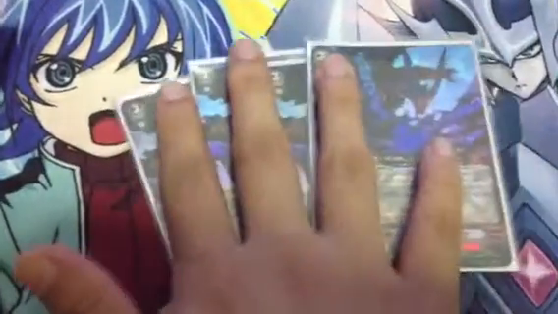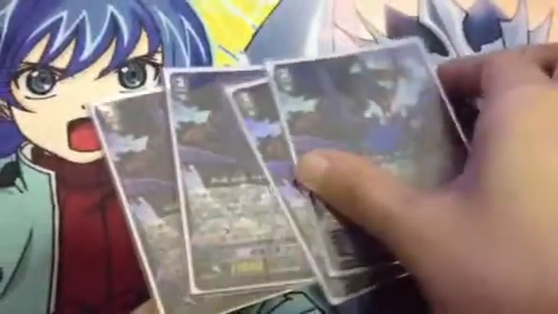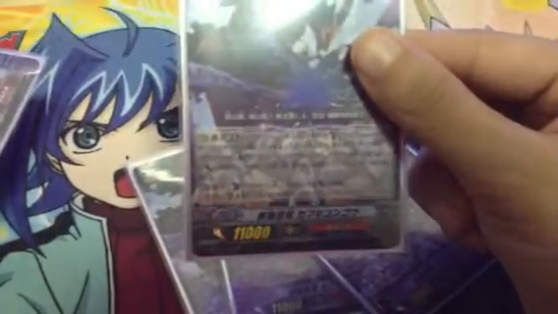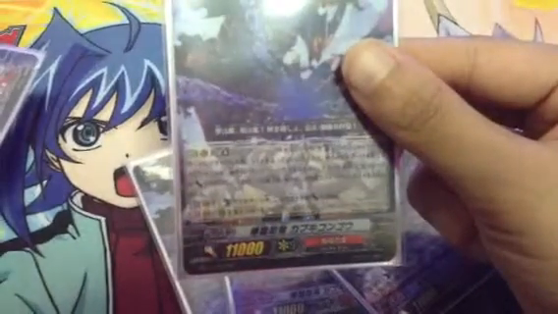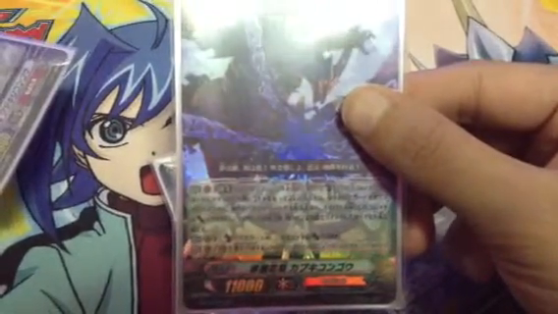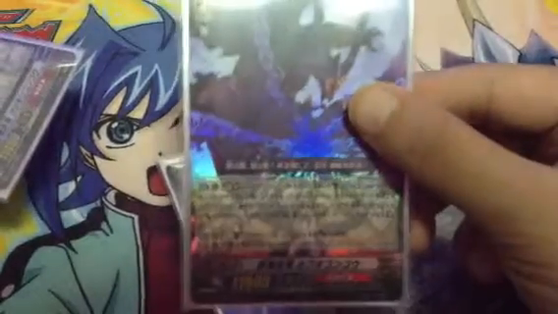His name is Kabuki Kongo. Okay, his skill is Counter Blast 1: bind the entire opponent's field. And if there are 3 or more cards in the bind zone, it adds 10,000 power. So it is a really powerful card, and you can actually Counter Blast 1 to have an additional 2,000 power. So this is his skill.